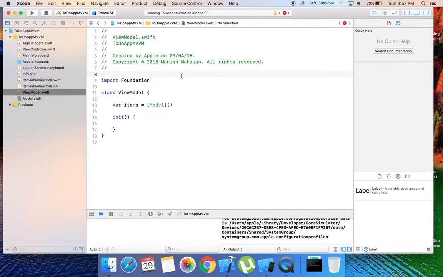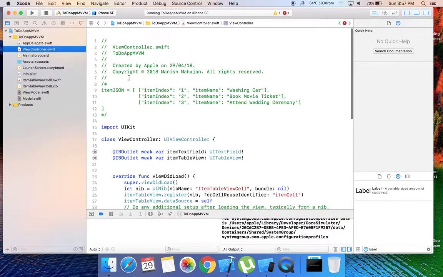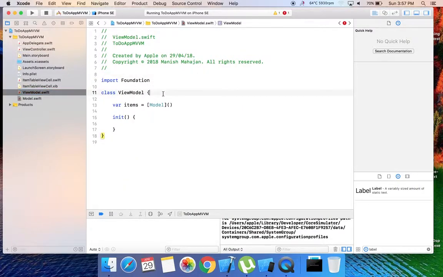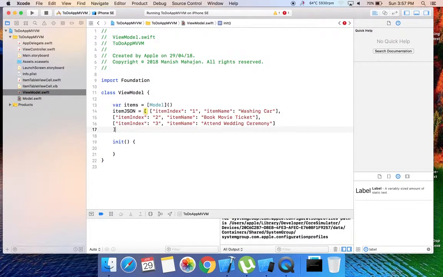Instead of calling API, we have dummy data in the JSON format. So in the view model, where is the item JSON? Here is the list of items. We have to put this dummy data in model.